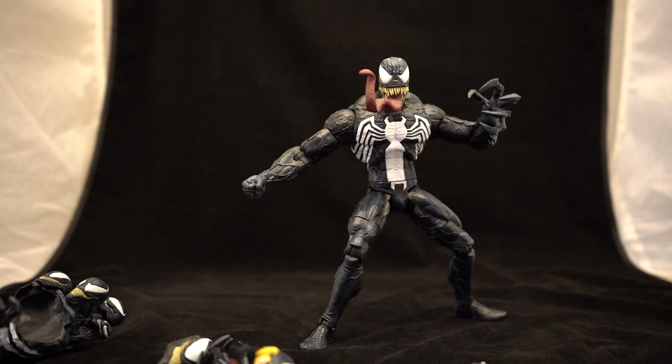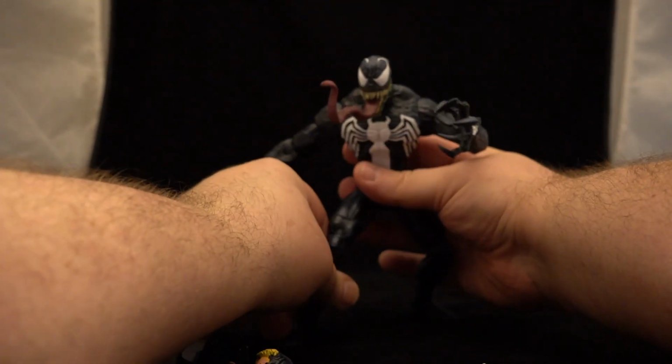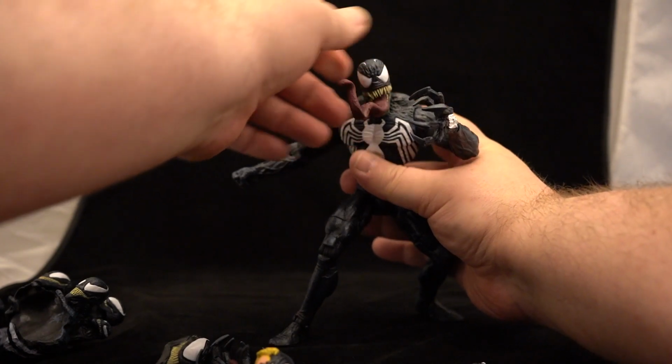And I like the choice of accessories. They all make sense. Not that the ones that came with Apocalypse didn't, because of course you had his cannon arm and some interchangeable fists and an extra head, so very similar accessories and very similar weight figure. He's actually a fairly heavy figure. The only thing he doesn't have, by the way, is an upper waist cut. Actually, no, forgive me, he does have an upper chest cut. There is one there, but it doesn't do a whole lot.